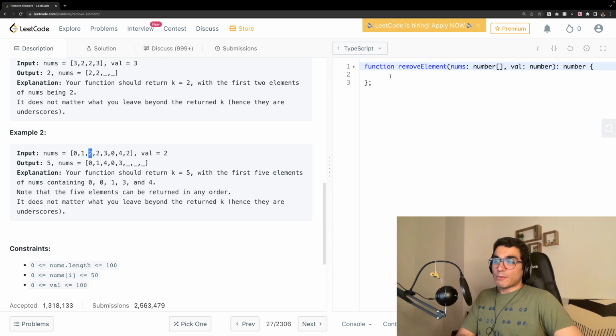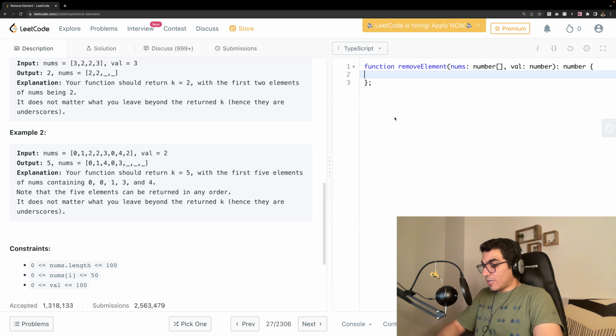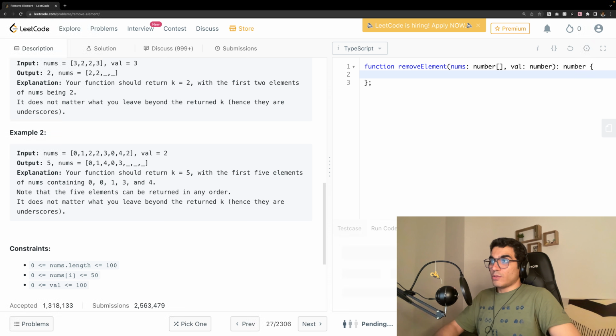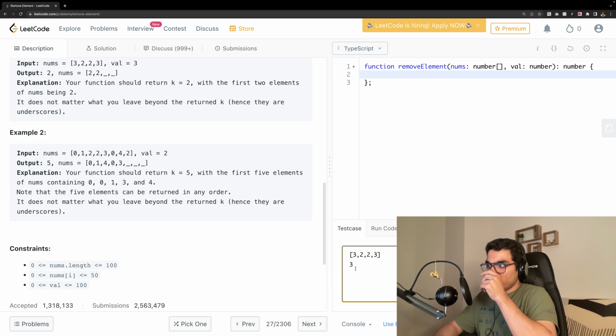I'm going to use TypeScript. I'm learning the language, so there might be a lot of flaws, but let's see how we could do. So for example, it's better to first have some test cases. If we have 3, 2, 2, 3, then the array is going to be 3.